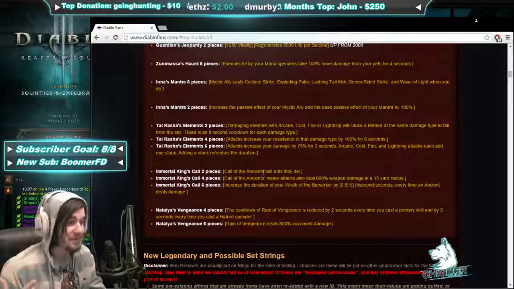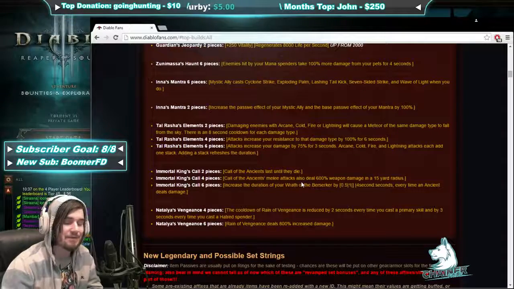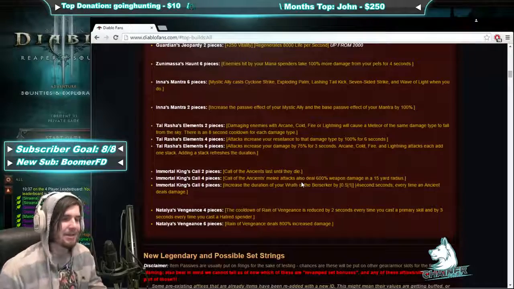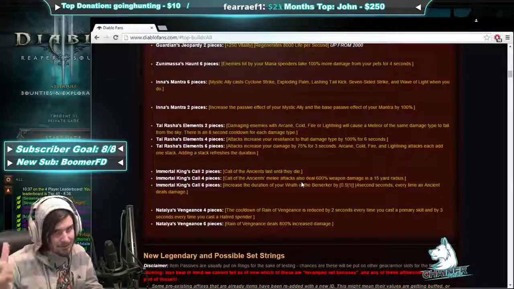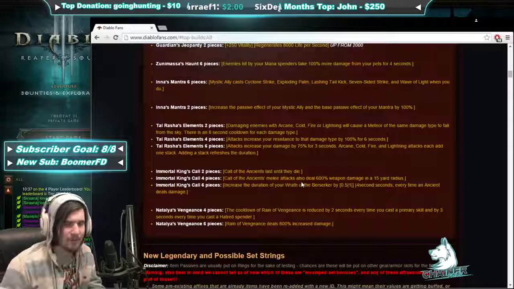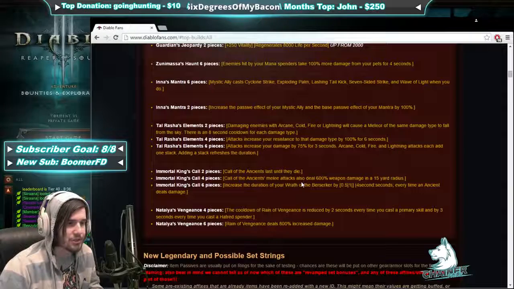IK 4-piece: Call of the Ancients melee attacks also deal 600% weapon damage in a 15-yard radius. Alright, so now the Ancients are going to run around smacking things, but anything that's clustered up that they're smacking is going to take AoE damage. Kind of like one big Bloodshed. Now, your Ancients don't proc Battle Rage Bloodshed, unfortunately.